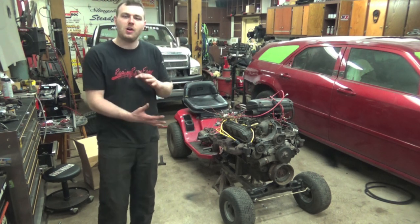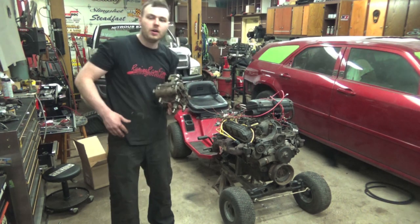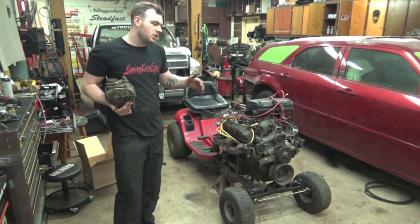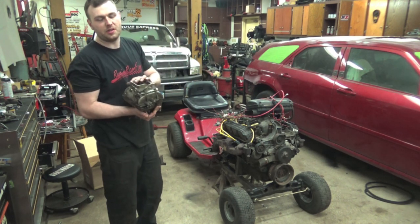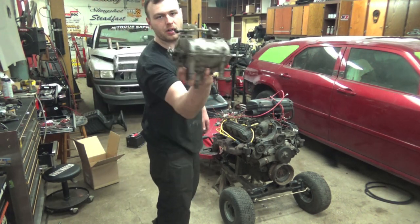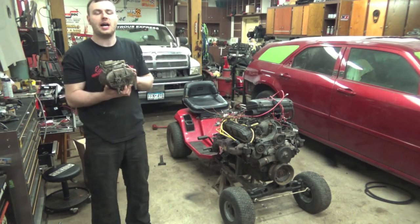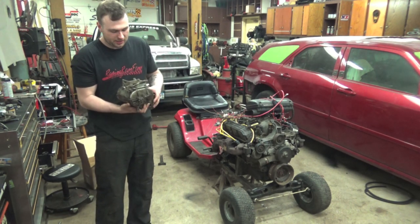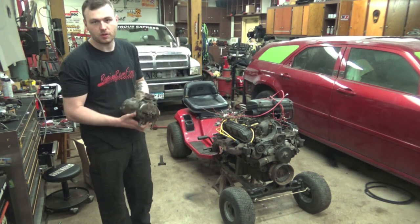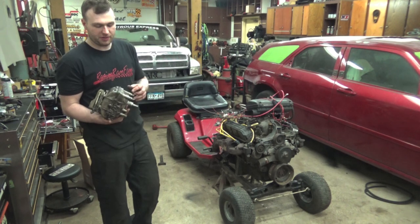The original idea for driving this V8 mower was to run a 90-degree gearbox straight off the back of the motor, running on a V-belt style to the stock hydrostatic transmission on the lawnmower itself, so we'd be able to go forward and reverse with hydraulics. We'd also be running the deck with it. But we ripped apart our Peerless little gearbox — horizontal to vertical driven to run that hydrostatic stock rear end. The problem is the gears are like 3/16ths of an inch thick in this little Peerless, rated for about 10 horsepower, not 245 horsepower. So even if we did get it running, it probably wouldn't last very long.